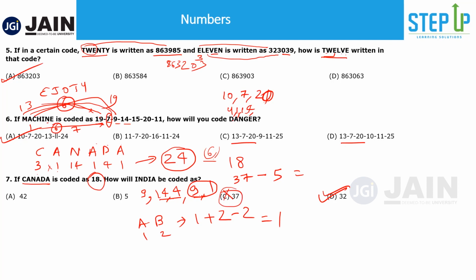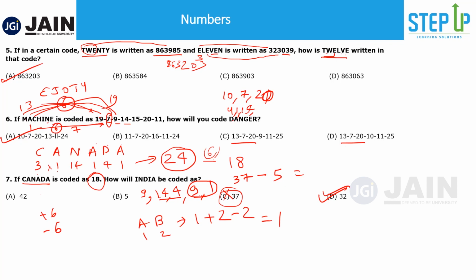So ultimately what could happen in these things, right? They could add all these things up and then add the number of letters, let's say 6 letters. They could say minus the number of letters, minus 6 in this case, right? These are the possibilities that they can do. Or they could multiply and then divide by a certain number. So all these things only, right?